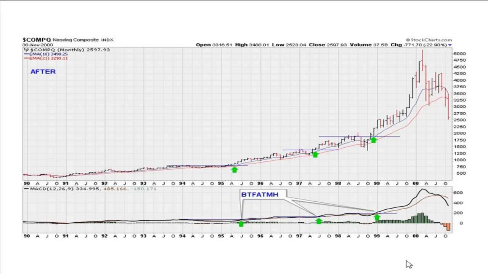So let's fast forward again. What you see here is the Nasdaq again. After this 97 breakout, there was another breakout here coming into late 98. Also happens to be a fresh monthly breakout, a move to all-time monthly closing highs there. You get your MACD breaking out there to all-time highs. So that was at a price of about 1800, give or take, and the Nasdaq would scream to its biggest rally ever. Why? Because it met our minimum requirements, as we are discussing here. So this is a very powerful method to find the most explosive stocks at their most explosive instance.